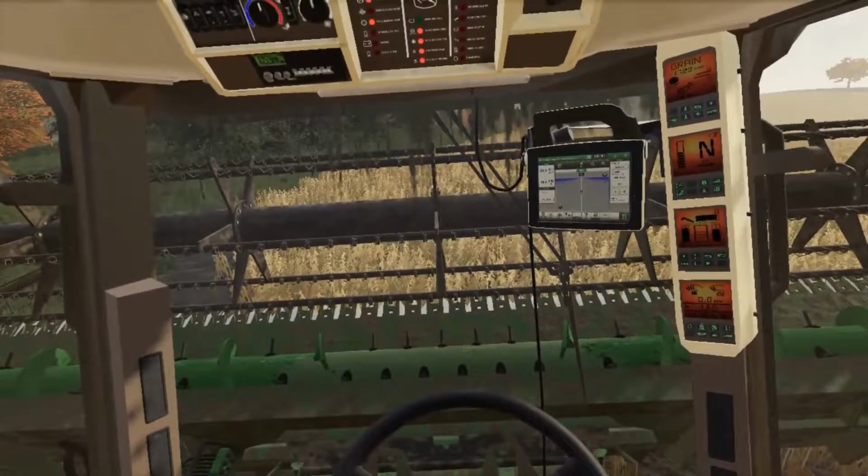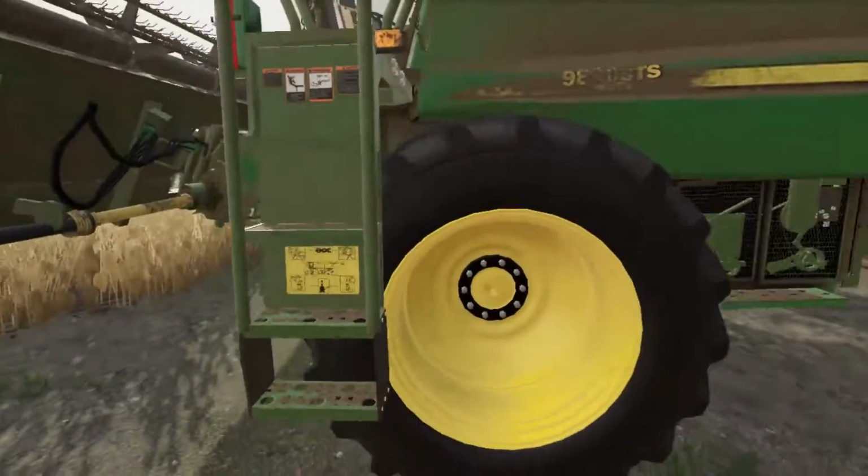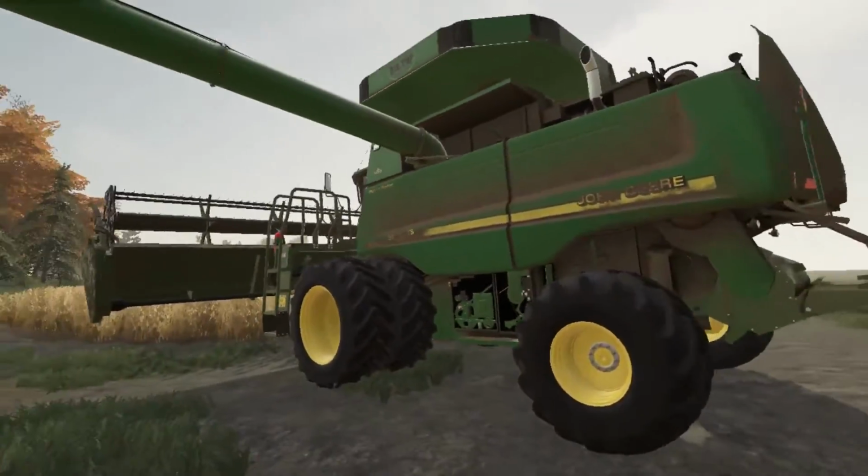Alright, so I just ran a few beans through, and on the monitors it didn't look like they were quite dry enough yet. So we're gonna let that be for a little bit.